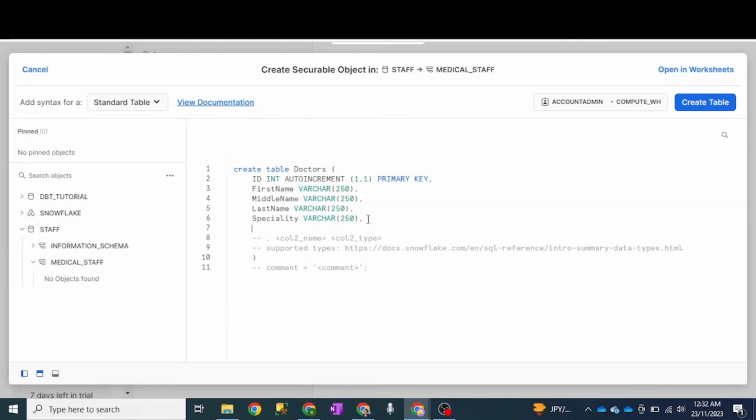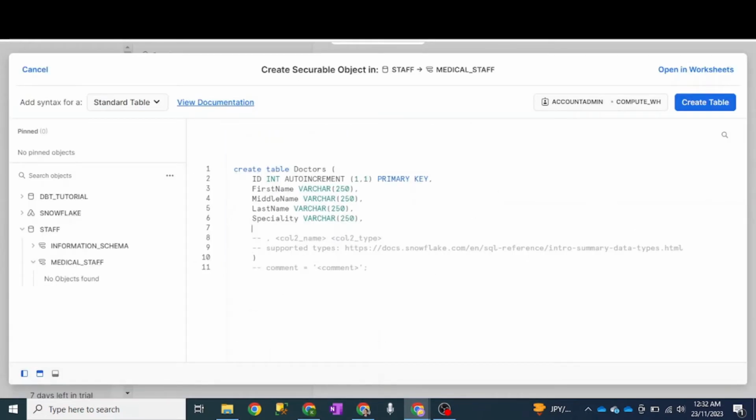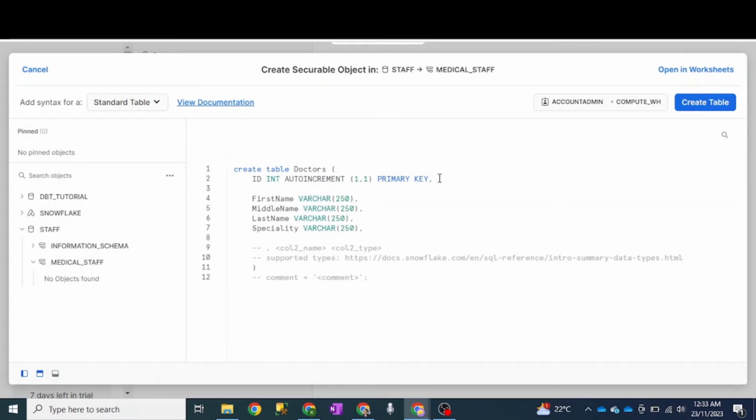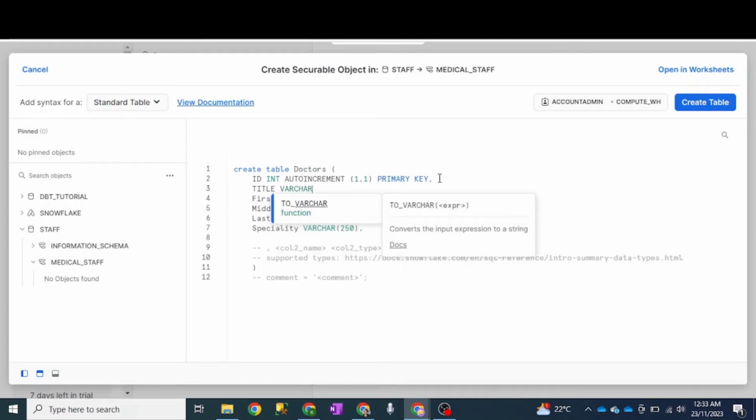And then we want to give them a title. I have actually decided to include a title. So this is whether it's a Mr. or Mrs. or Miss. I imagine in the world we live in this shouldn't be too important, but if you are trying to identify if you've got the right doctor in the room, it'll just prevent fraud because you can identify that I'm expecting a female or a male.